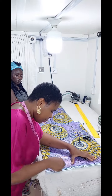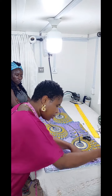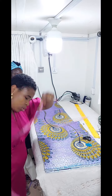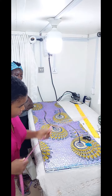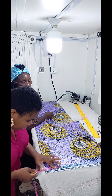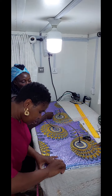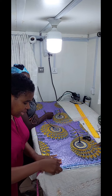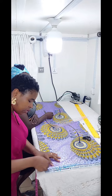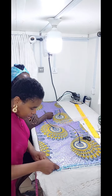For the shoulder seam allowance, you're going to add half an inch to this line. We seam like this. So the next thing now is to include the neckline — it's having a collar. So I'm going to make the neck width to be 3.75 inches. I'll measure the 3.75 here. For the neck depth at the back, I'm going to be doing one and a half inches. From this one and a half, I'll connect it this way.